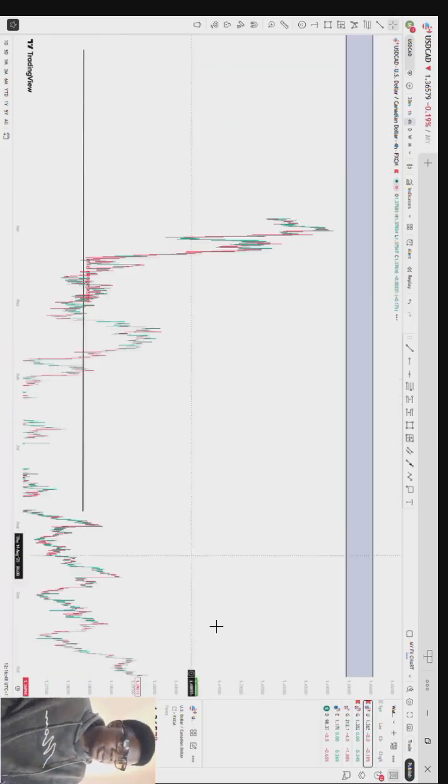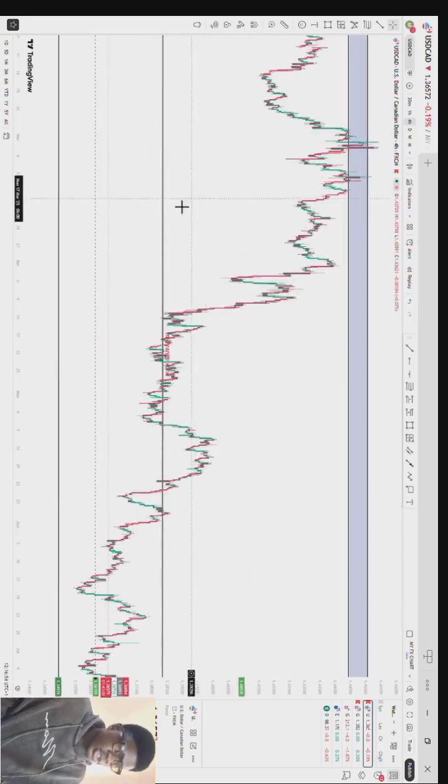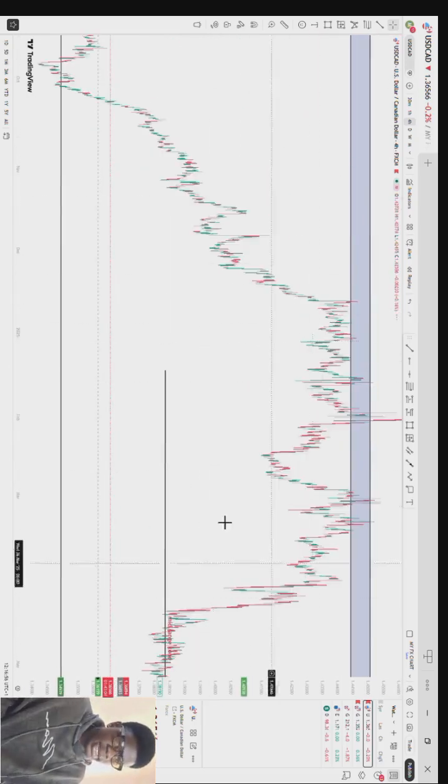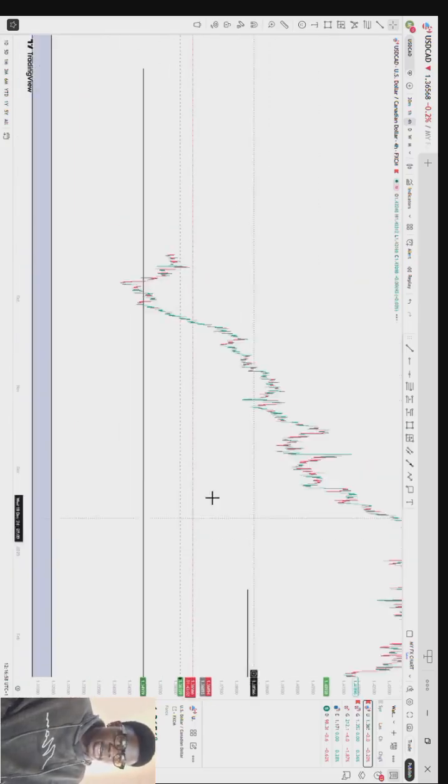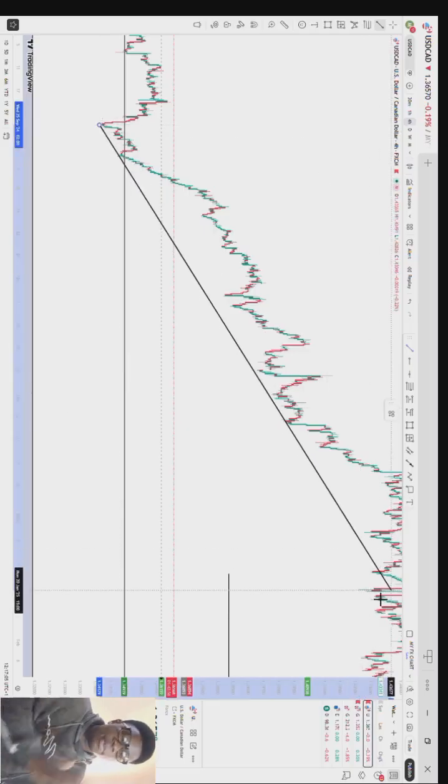Let me give you guys another example of a good trend line. This is a ranging market. You guys can see that it's a clear ranging market. Okay, this is another example of a bullish trend line. Guys, it's only bullish I'm showing you for now. Don't worry, I'll show you bearish. This is the perfect one.